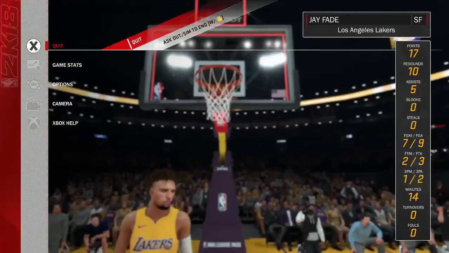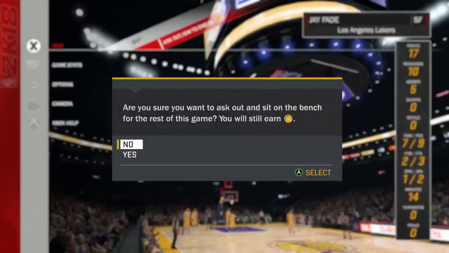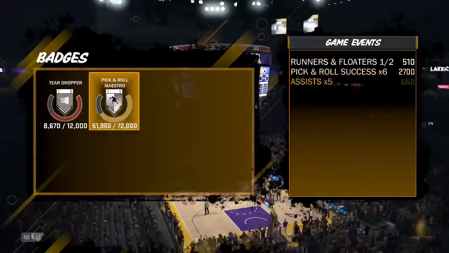All right, you see, I did that. And what you want to do is go back up to it and do it again. Once you do it again, all you're going to have to do is back out of the pause menu. I'm going to show you what it's going to look like. It's going to look like any regular ending of a game. So you see, I blew them out. That's what you need to do so you can get taken out of the second half.